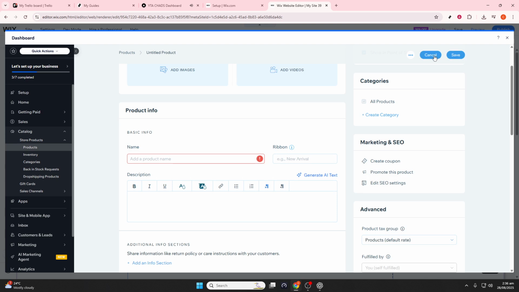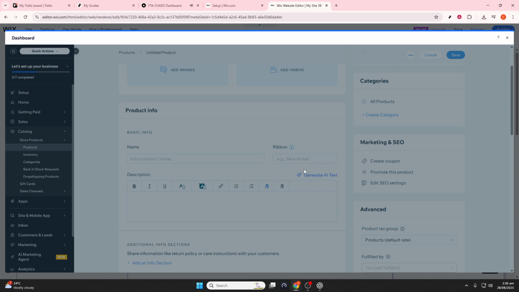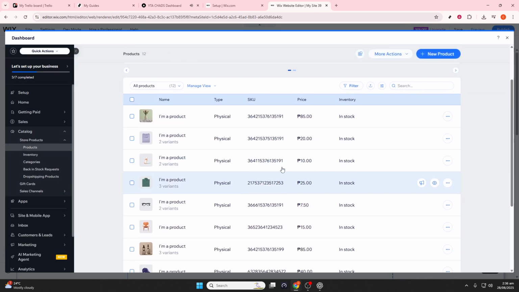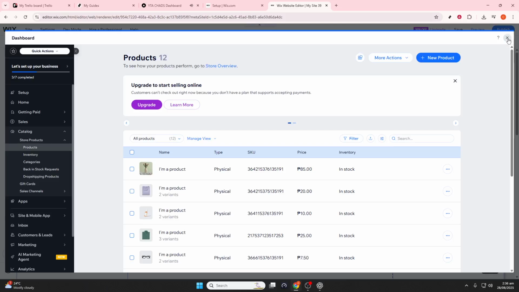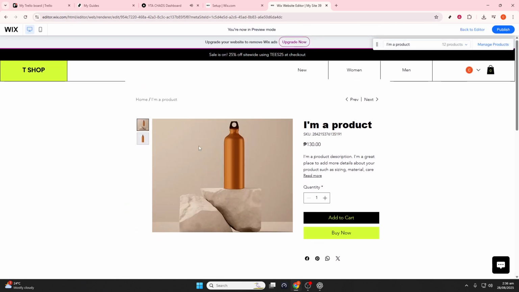Before you conclude, click on Preview. This allows you to see how your clients will experience the new product page, giving you a chance to make any final tweaks. Lastly, click on Publish to make everything live. Your changes will now be visible to the public. When satisfied, click Done. You've successfully managed and updated your site using Wix.